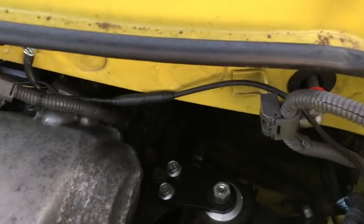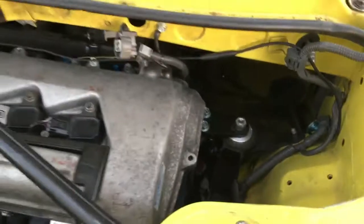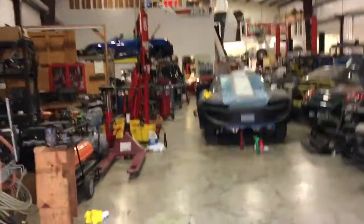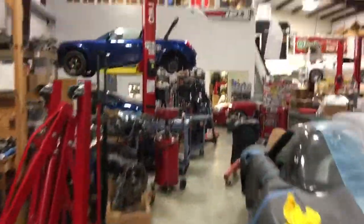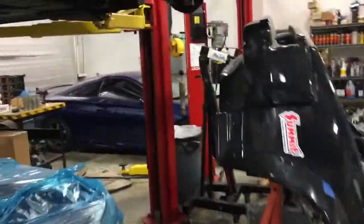At the front, you can see that secondary little belt — that's the drive for the dry sump. It's got a Daily Engineering billet dry sump. The cool thing about the Daily Engineering piece is all the scavenging stages are integrated into the pan, so it's one big billet CNC pan. That's the pump mount and also the scavenging stages — there are no external hoses to leak at the bottom.